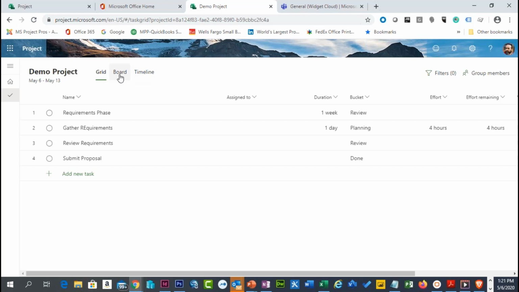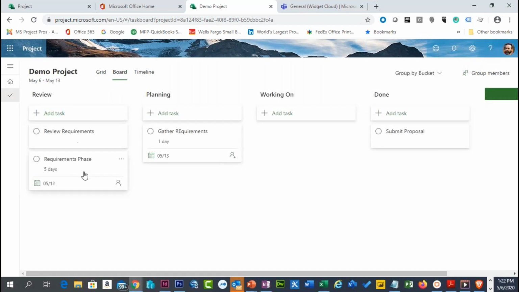If you've worked with Planner at all, you'll notice it has a lot of the same kind of terminology around the way you're working with your tasks. So you would just simply come in here and start entering the tasks that you want to work with. You'll notice there's things like an assignment column, a duration column. There's even the ability to come in here and work with buckets. When I'm working with these tasks and navigating to these views, like grid and board and timeline, you can see that it's the same task information just presented in a different way.